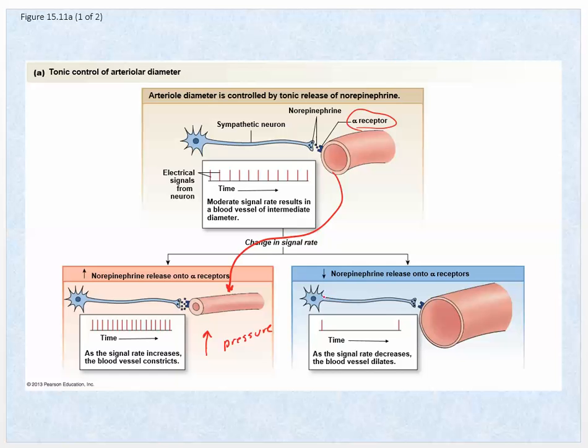Now, if we block this, if we have some kind of an alpha inhibitor, or even better, if your sympathetic fight or flight response slows down, then the rate of activation is much slower, and you don't release as much norepinephrine onto the blood vessel. So the blood vessel responds in the absence of norepinephrine. It will actually dilate, and that's going to lower blood pressure. Okay, so that's one way to control it.